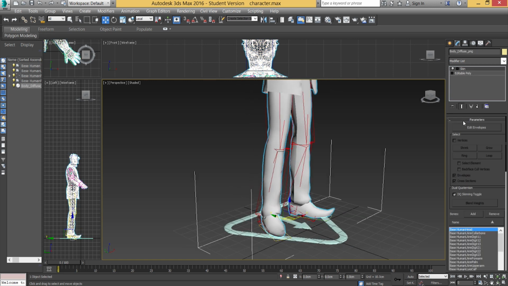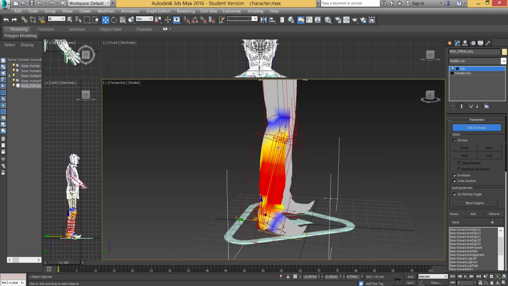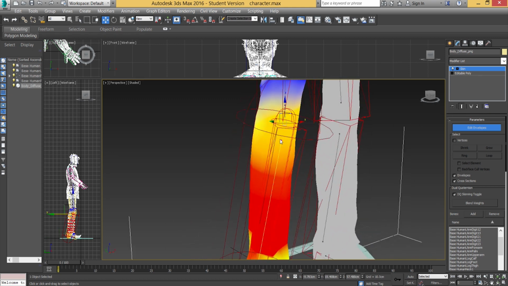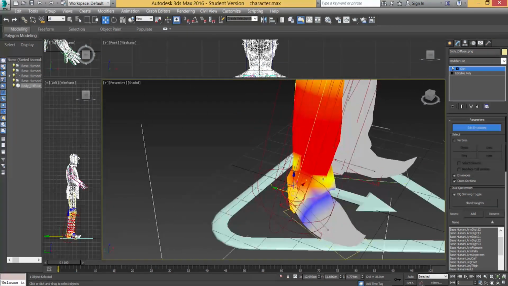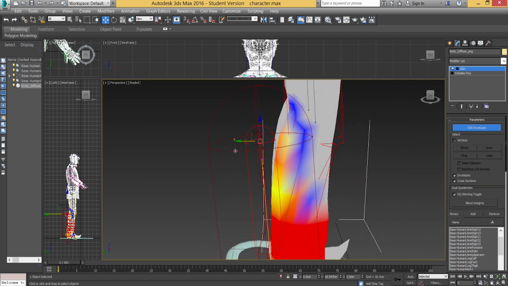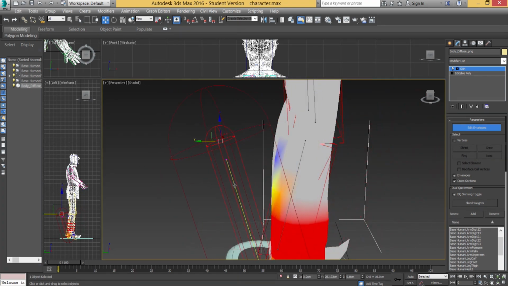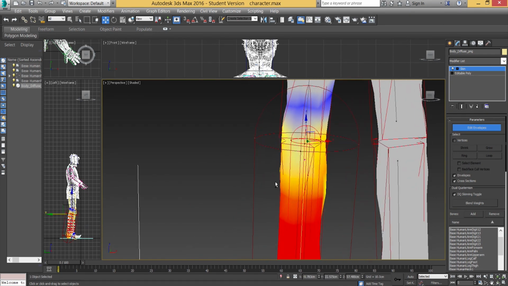So again, let's select the mesh itself, go to edit envelopes, select the shin, and we're just going to fix this. There's a few ways you can select and edit the envelopes. You've got the two points, the top and the bottom of the envelope line itself, and if I select the top one, you can see how we can pull that back, and it will change how much it's affecting of the model as well. So we're going to get it roughly in the middle, like so.